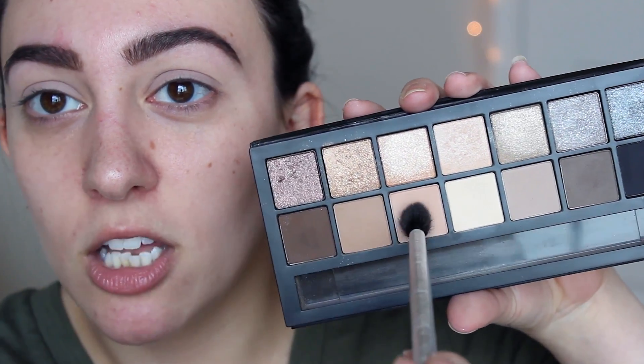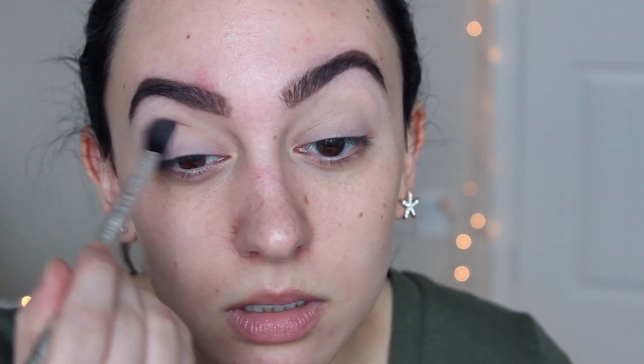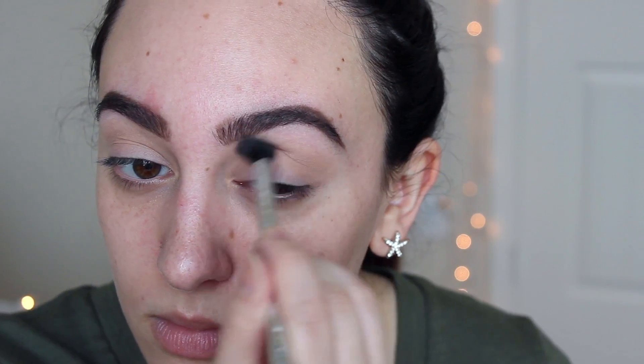The eyeshadow that I picked out is the Bobbi Brown Sparkle Eyeshadow in Allspice. I thought it was going to be a different color — I didn't think it was going to be this brown. But we shall see what this really looks like. That is so brown, but it's really, really pretty. Before I apply the eyeshadow, I'm going to apply this color from the Smashbox Full Exposure Palette just to get a nice transition on my eyelid. Now taking a flat shader brush by Karate, this is the E32. I'm just going to grab some of the color and apply it to my lid, but it's not really picking up the color — it's just picking up the glitter.